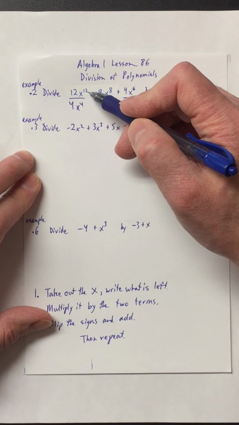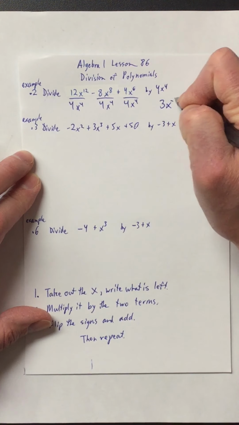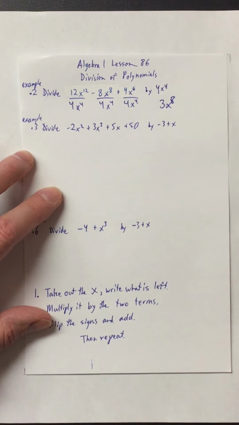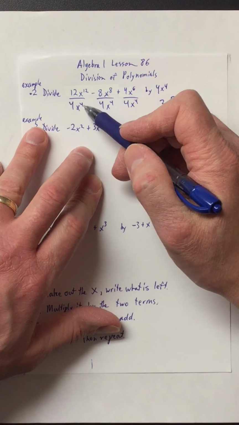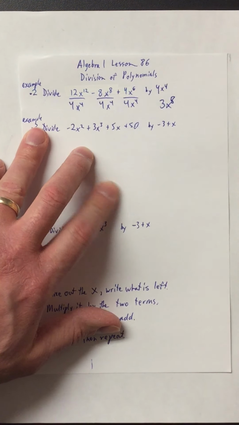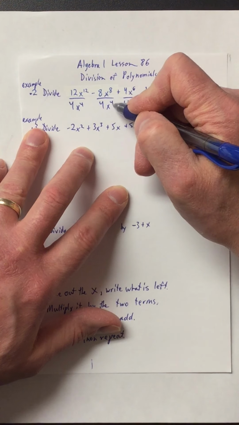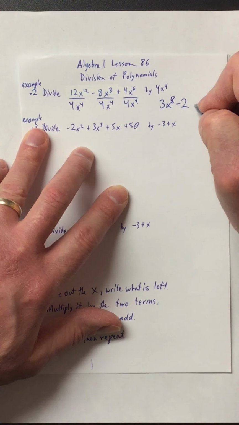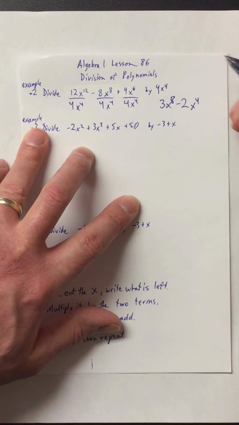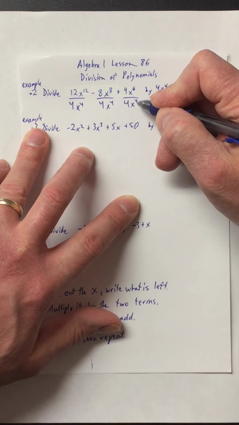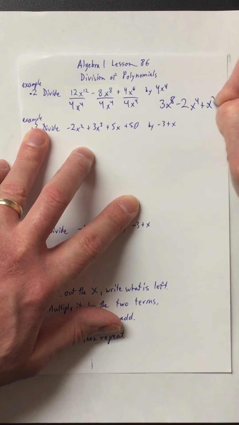So if you move this up, it becomes a negative 4, basically 3 to the 8th on top, because these 4 cancel with 4 of those. Then 8 divided by 4 is 2. It's a negative 2 there. We got 4 x's on the bottom, 8 on the top, so 4 x's are left on the top. And this last one, 4 divided by 4 is 1. 4 x's on the bottom, 6 on the top. We got x squared.